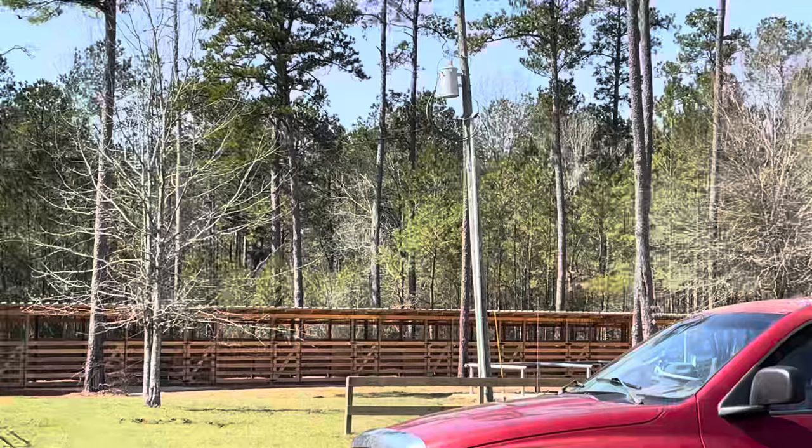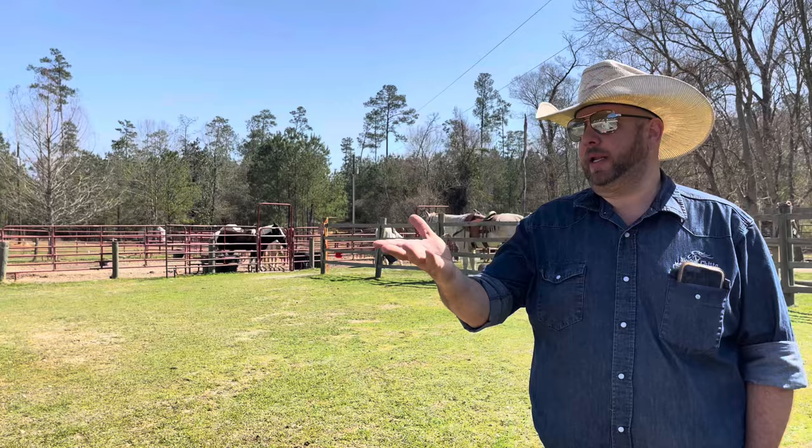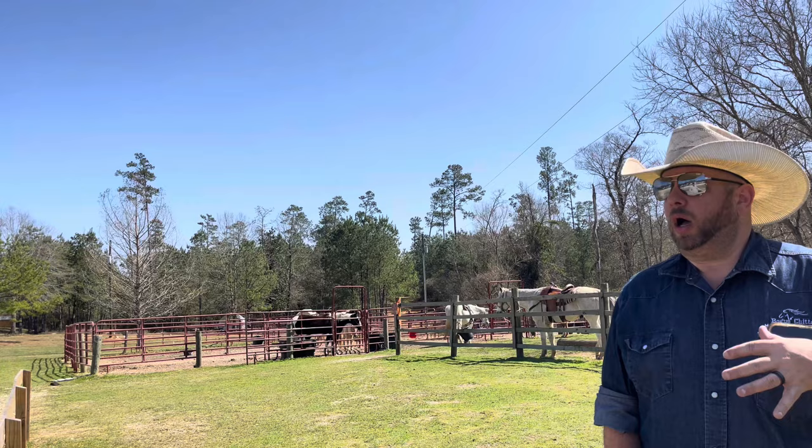They can camp all weekend long with their horses. So that camping spot right there, that's just for folks with horses? Well, it's designated equine, but anybody that books a spot can book there, just as long as you know there's going to be horses in and out of here. Is there a price difference to get a spot right here? I don't believe so. That goes through the state. Oh, okay. That was my next question. So all the campsites go through the state park. We are a subcontractor, so we don't determine the price.